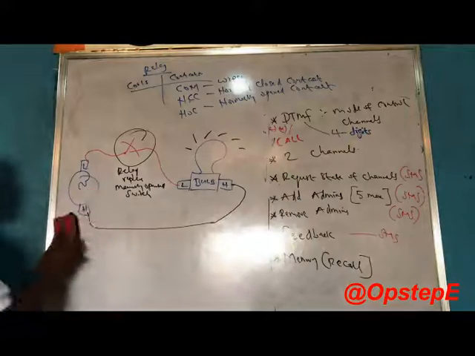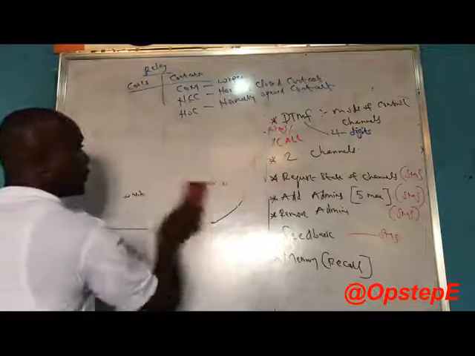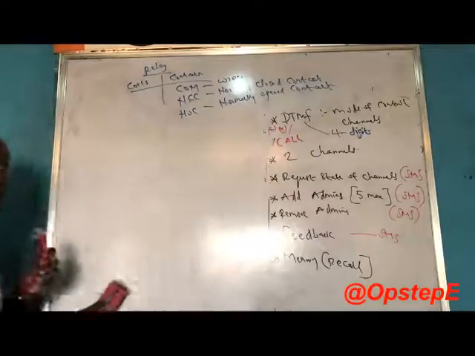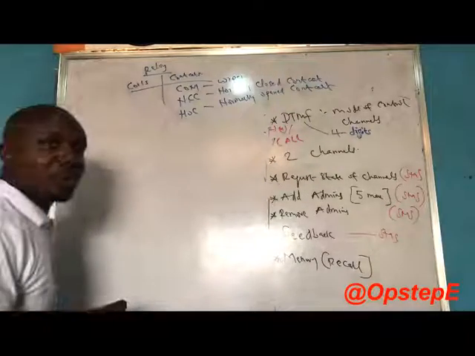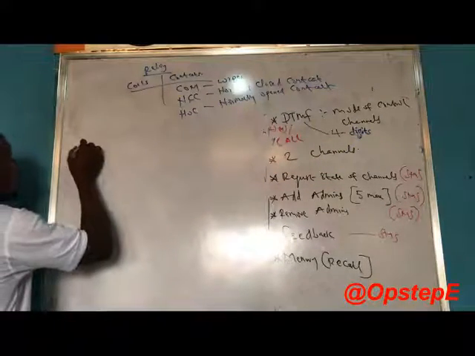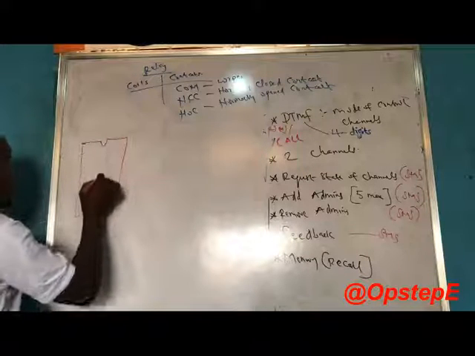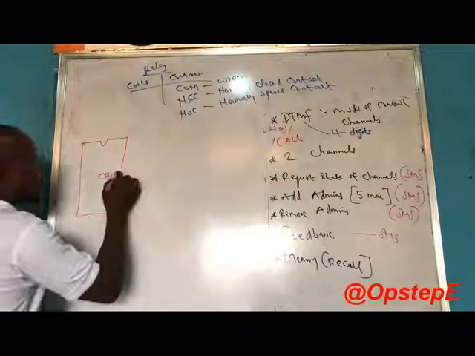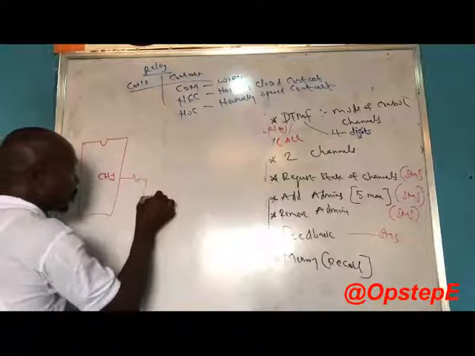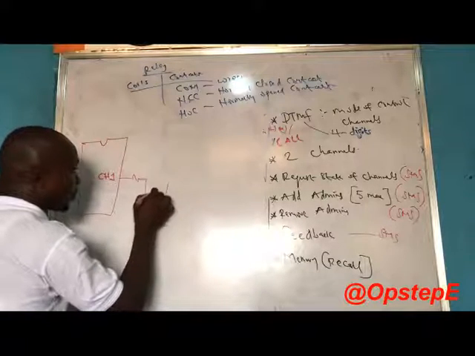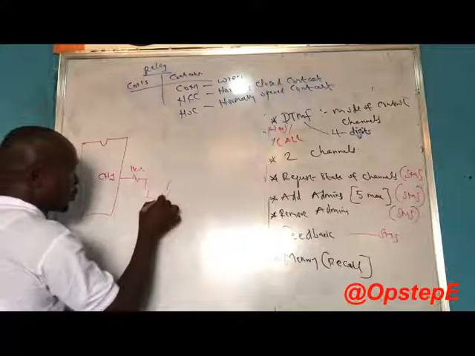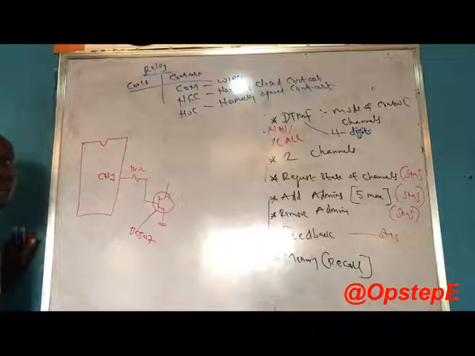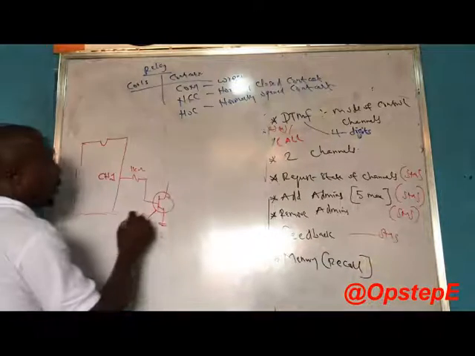How then does the relay do it? Let me show it to you. Can I continue? Yes, sir. All right. So this is your power controller. Assume this is one of the channels, say channel one. There is a resistor to a transistor. This is a 1 kilo resistor. This transistor is your BC547.